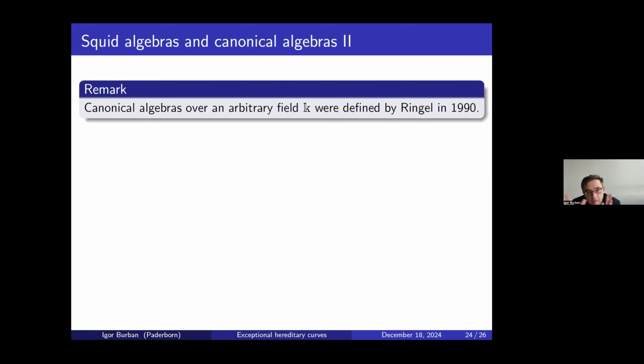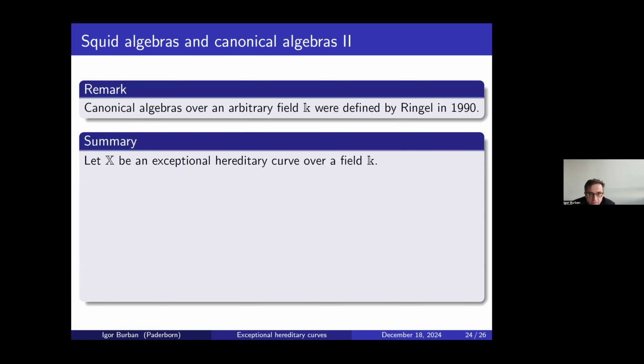And actually, over an algebraically closed field, there is nothing, in my mind, exciting about canonical algebras. So the notion is really interesting and deep if we omit this assumption on the base field. And then the definition was given by Klaus Ringel in 1990. And Klaus also gave the definition of a squid.